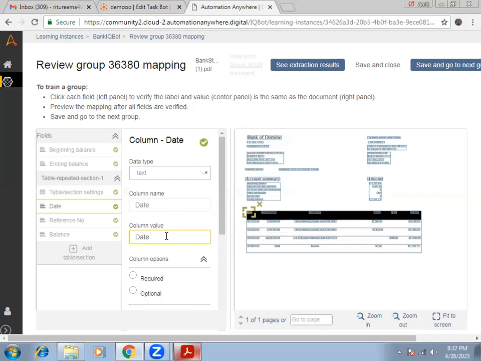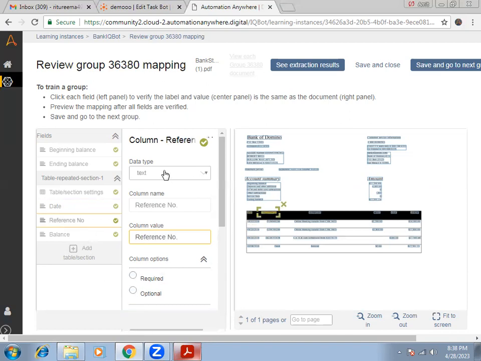See, by default it is selecting the header as the value. This is wrong. So just cross this one, go inside, click on the column value and click on the first row value inside the date column. This is the first row value, and you can see the value is now coming here. If you want to increase the area, you can do that also. Just drag and drop this box to increase the size of the text area. Also you can select the required option. Just select the option on your machine and once you select, it will be visible. But on my machine, I don't know why it is not visible.